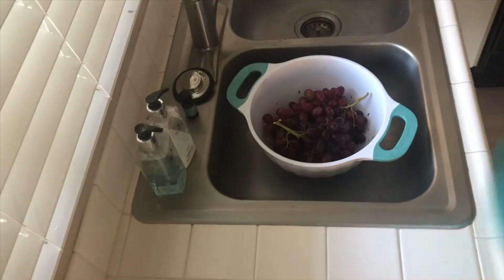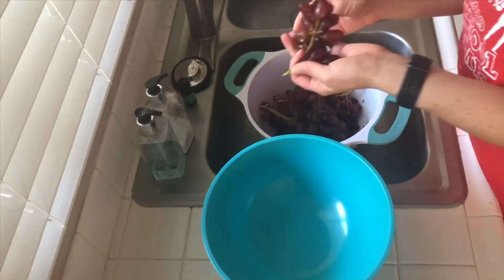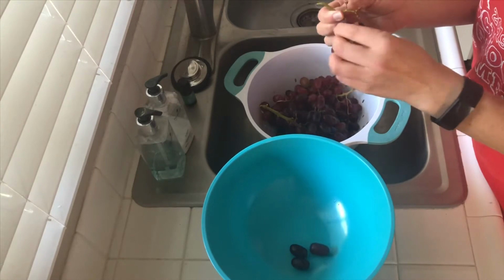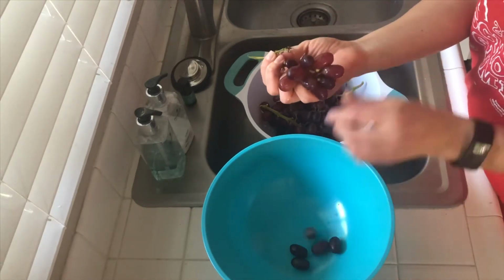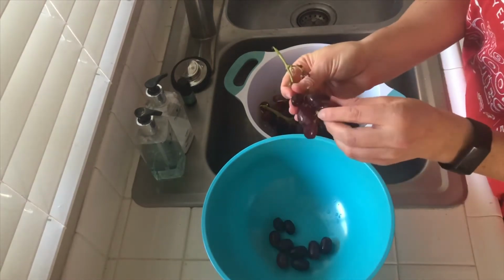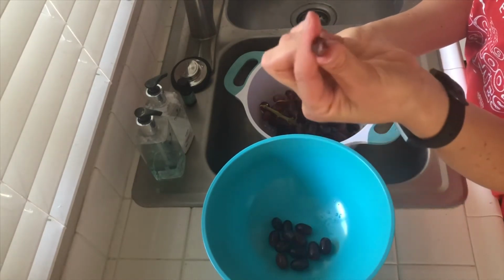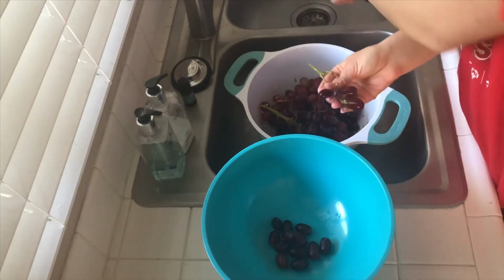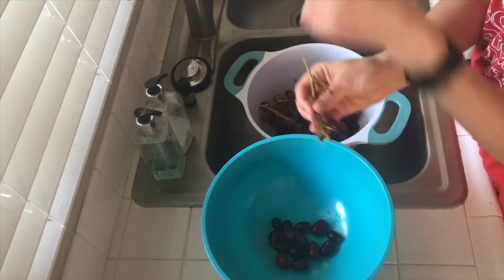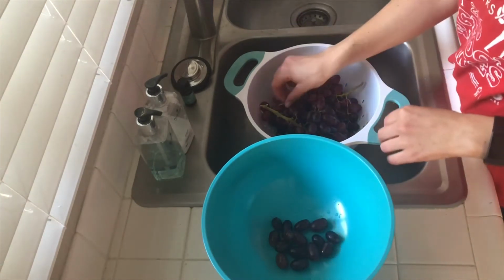The next step is to get another bowl for the grapes to go into. Then you want to pick off each of the grapes from the vine. So that way you're not eating the vine when it's time to eat your snack. If you see that any of the grapes look rotten, you want to make sure you trash those. I'm going to put them in the sink and then trash them when I'm all done. The vines also go in the trash.